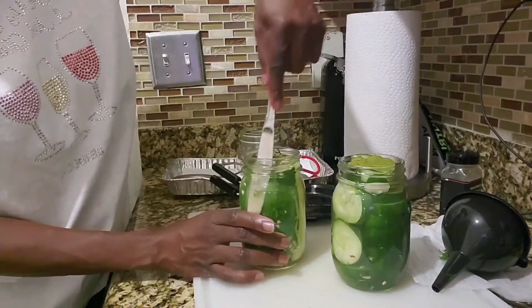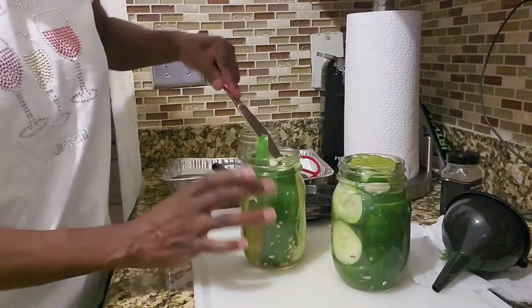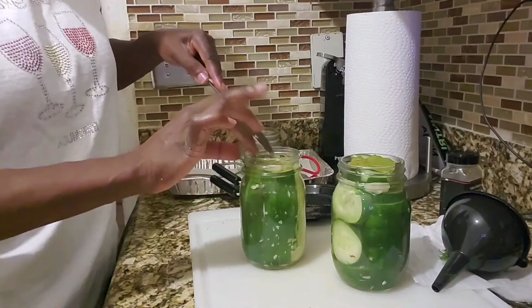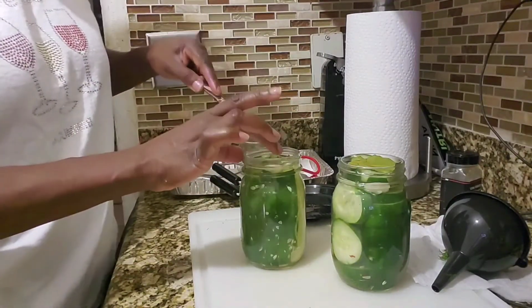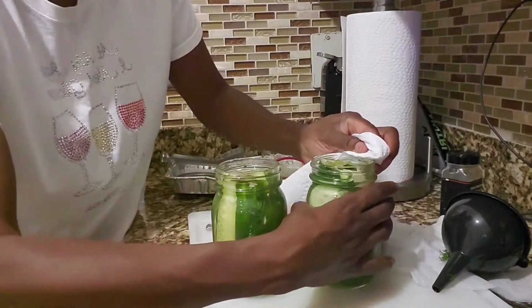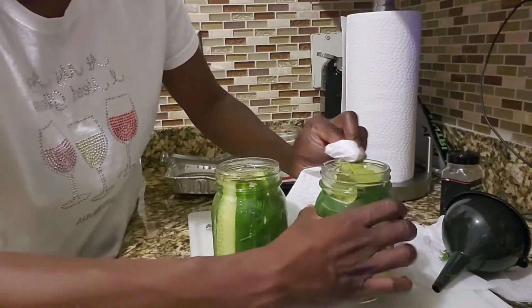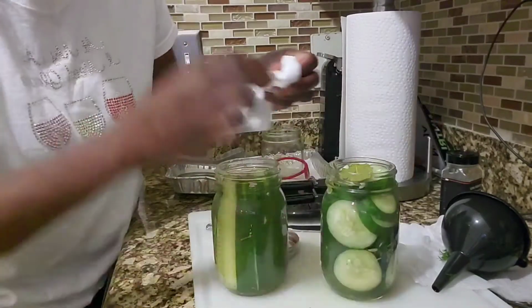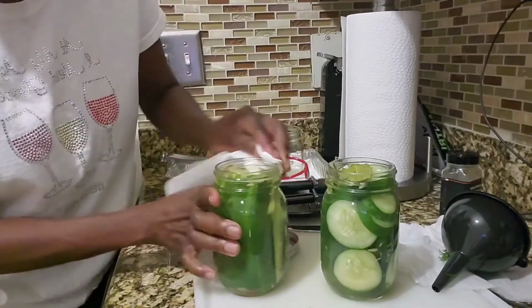Then you put the lid on. Uh-oh. Push that back down in. Got the bay leaves on top. You get the lids. Wipe these rims off so it's nice and dry. You get a nice tight fit. They said wipe these off. Wipe them off. Get them dry.